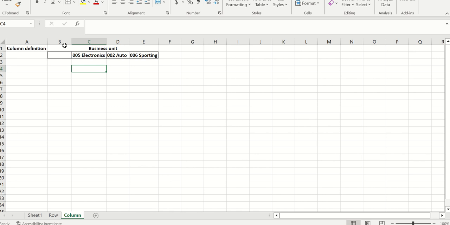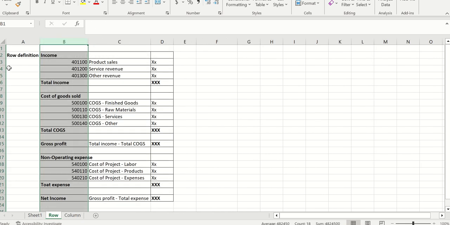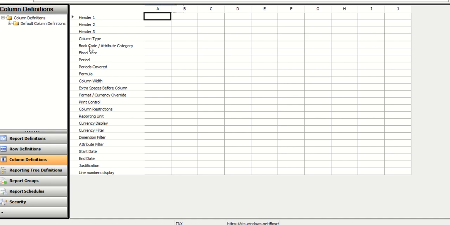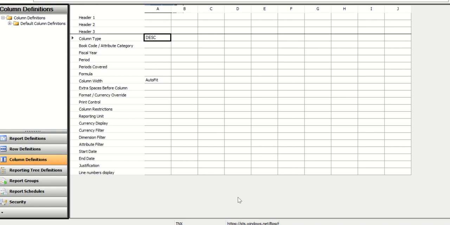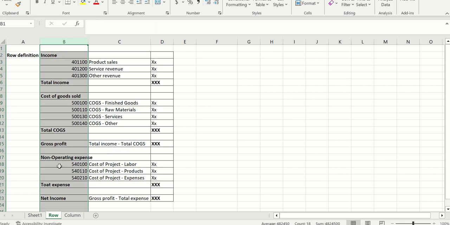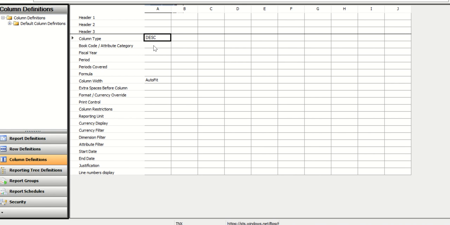Since the first column is always related to the values that are there in the row, in the MR report, for the first column, select the column type as row definition description. When I select this, whatever rows are there would come in column 1. That's why it's important you select descriptions.